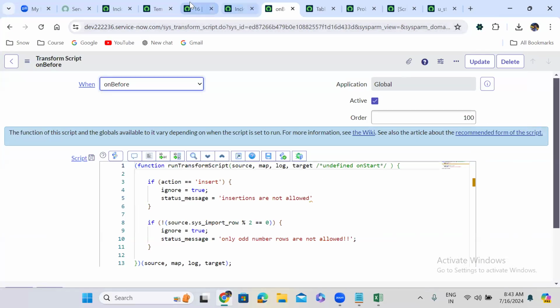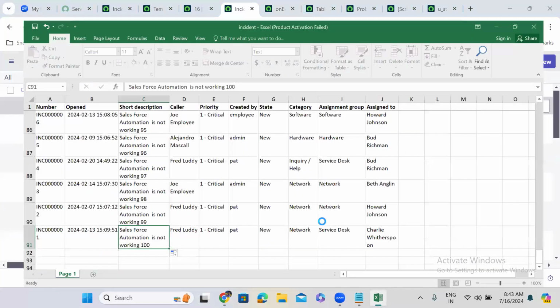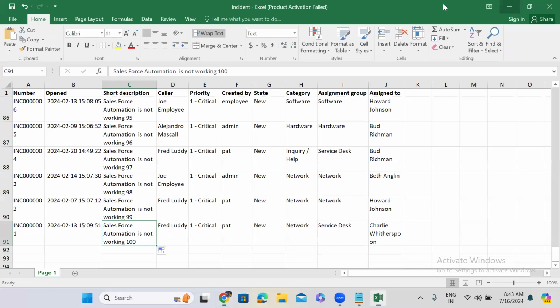In these 30 records, 15 records should be updated as per my knowledge. 15 records should be updated. Okay, load the data.